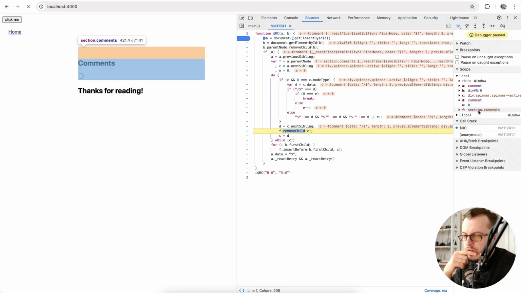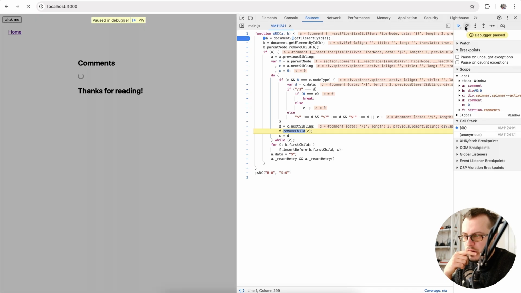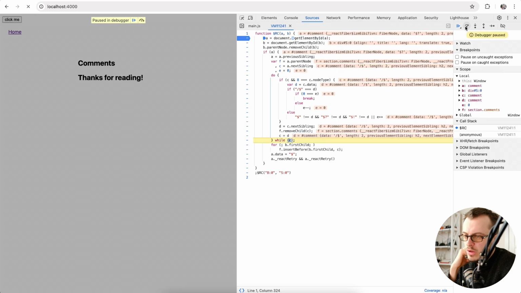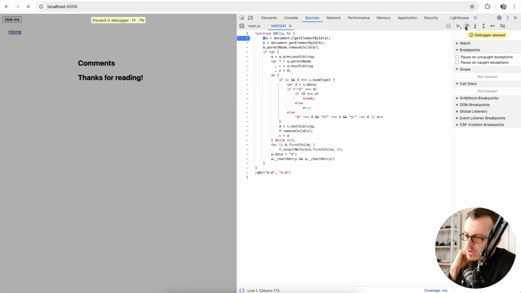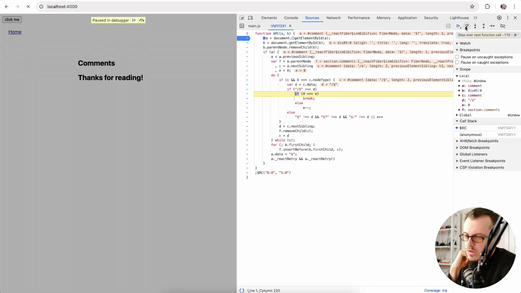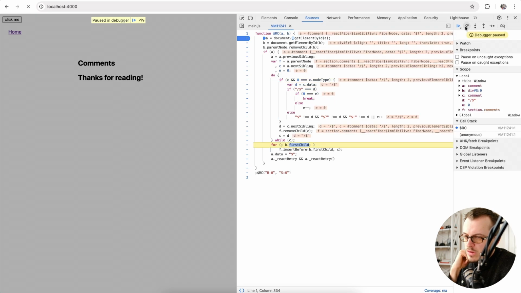F is comments and C is a spinner. So it removed the fallback. Okay.